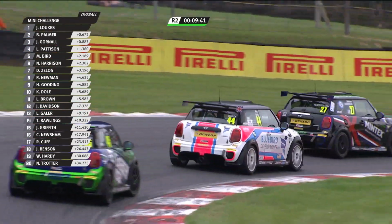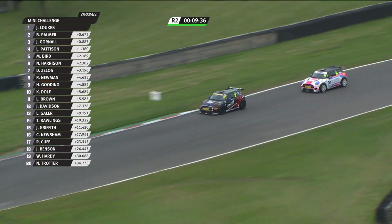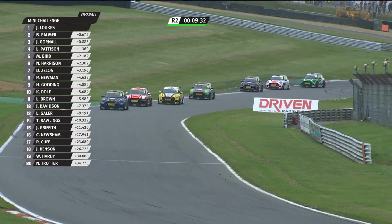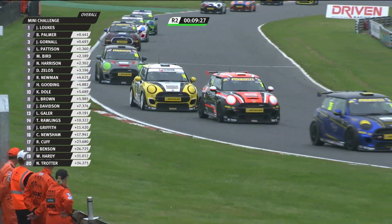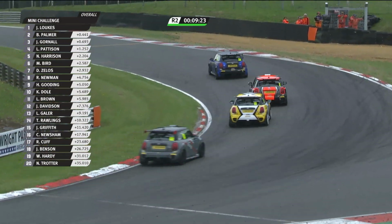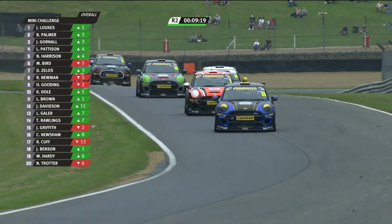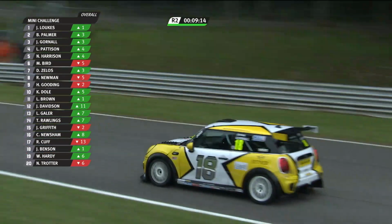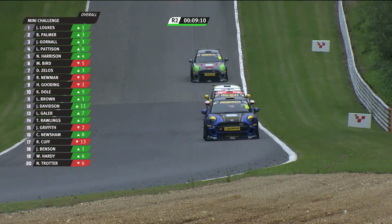So 5th place would score him 34 points. James Gornall in 3rd position would score 40 points, so that's a 6-point gain for Gornall, but it won't be because at the moment Harrison is on for more fastest lap bonus points. I think Gornall has got the 2nd fastest lap now by the looks of it. Just about, I think. So Harrison will only take a couple of extra points out of Gornall then for fastest lap, but if he can find a way past Gornall on the track, of course, that makes it easy, really.